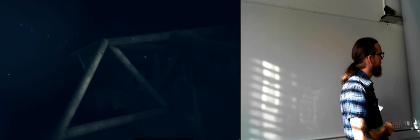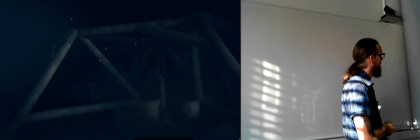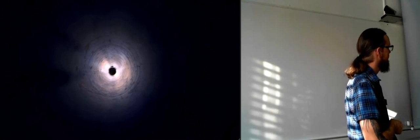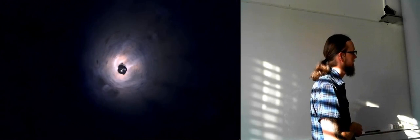Now we're up at the sea floor. It's really dark. Here we can see that this is the protective structure on the outside here. Now it's showing us the flow through the pipelines inside the templates.